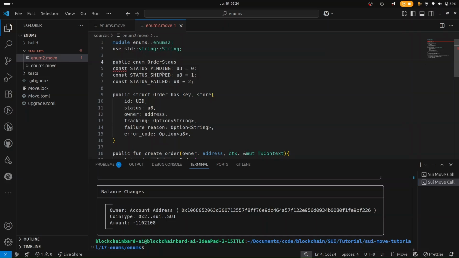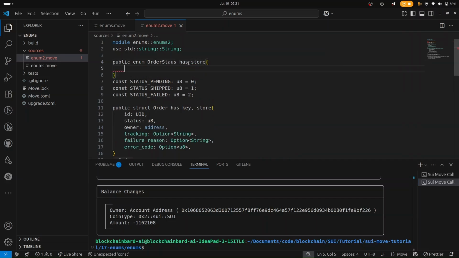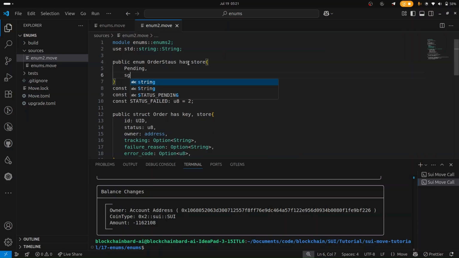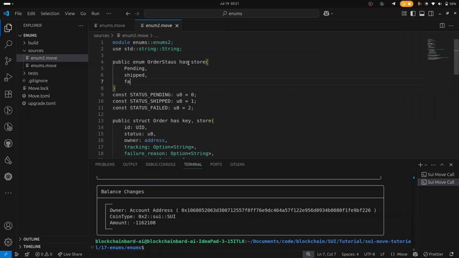Because our structure is going to use the store ability, I'm going to add the store ability. Now first of all I create my first variant, which is Pending. Then I can create Shipped, and I can also create Failed. So now instead of always doing this, since it's very hard to go to the Explorer and read the codes, it's much easier like this.